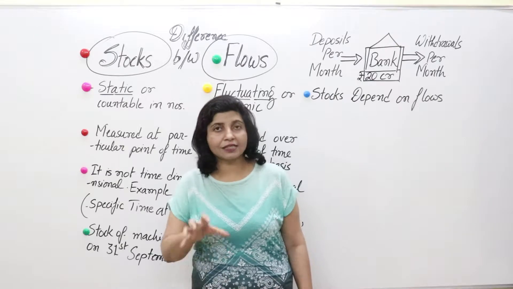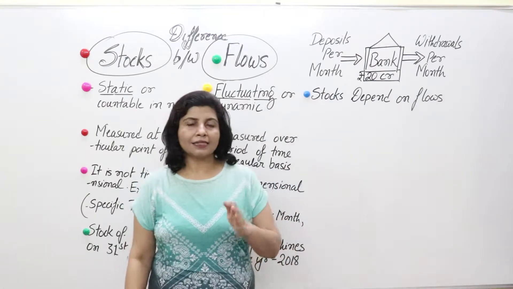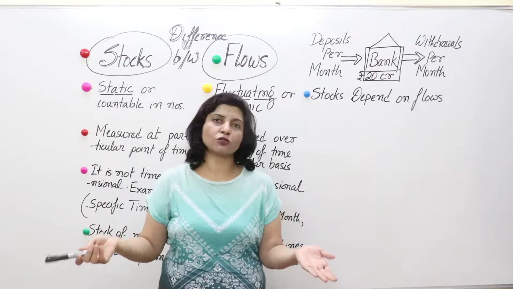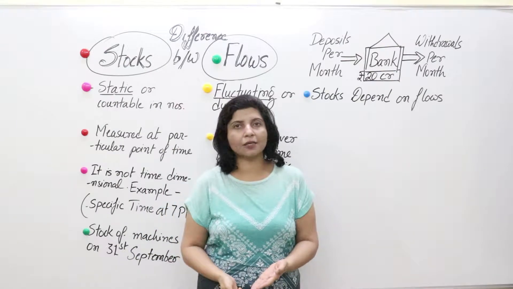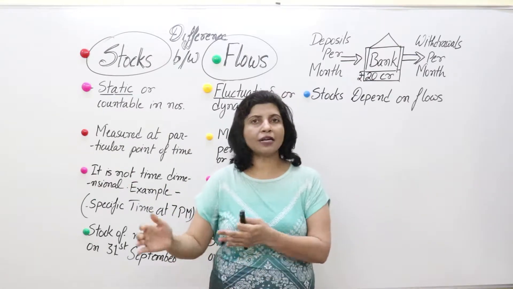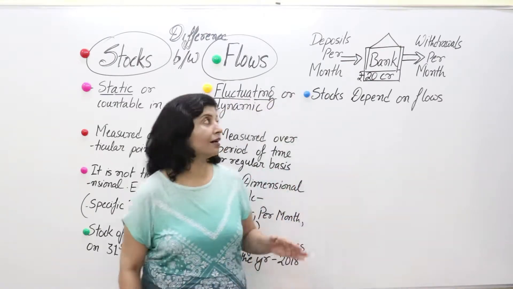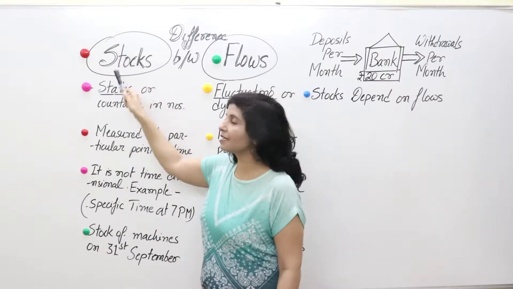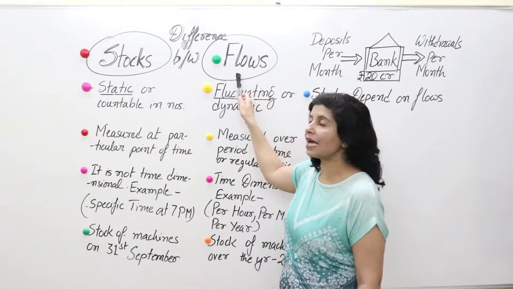Flow is a fluctuating or dynamic concept. It will study the whole process — since morning till evening, or for the whole month in some cases — studying how I sold these packets of biscuits, to whom I sold them, how I brought them, how I bargained, or what was the process of payment. This whole process is studied under the flow concept. So stocks is a static concept — ST for static and ST for stocks — and flow is a fluctuating or dynamic concept — FL for flows and FL for fluctuating.